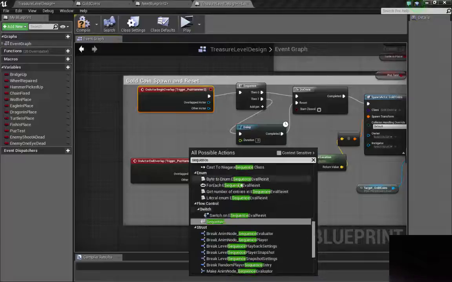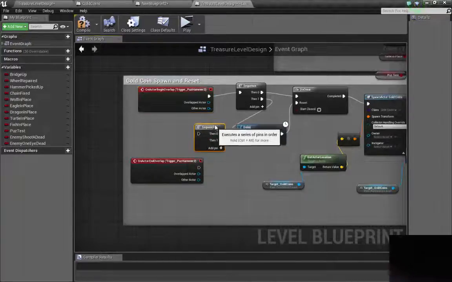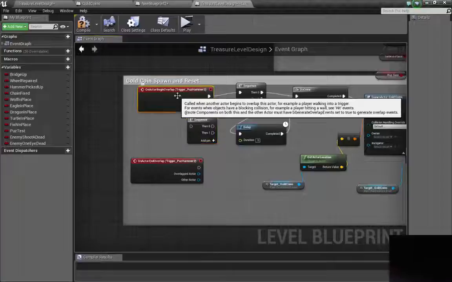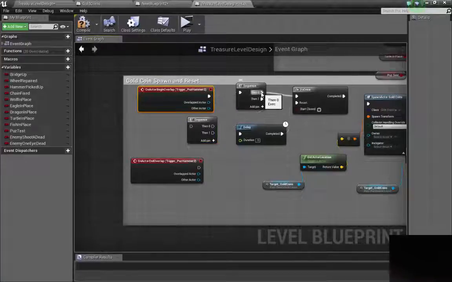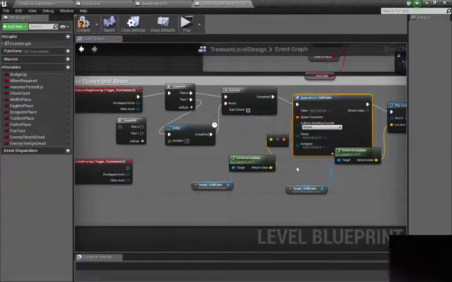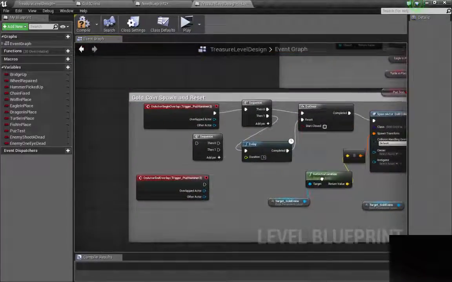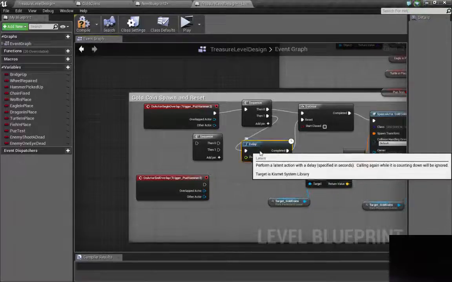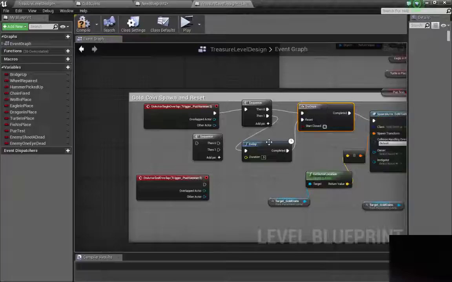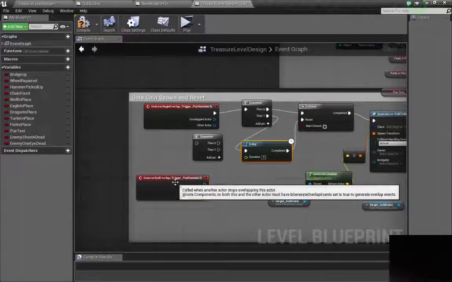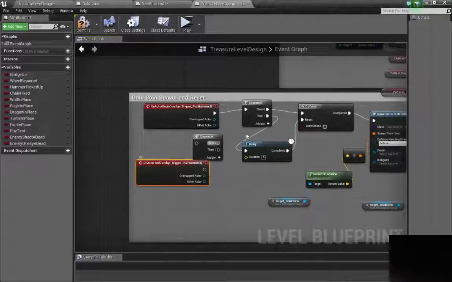What's happening is you touch the trigger, it goes to 0 first, through this do once node, and spawns my coins and plays a sound. It then immediately fires and goes to a delay to reset this. So after half a second, it'll reset it. So I don't necessarily have to leave the trigger. The sequence will do it for me. It'll go spawn, half a second, reset. So if I touch it again, it'll spawn again. So that's another way to fire it off.